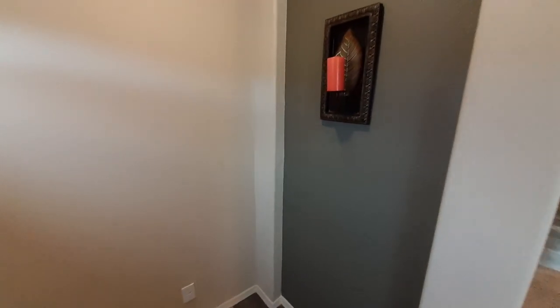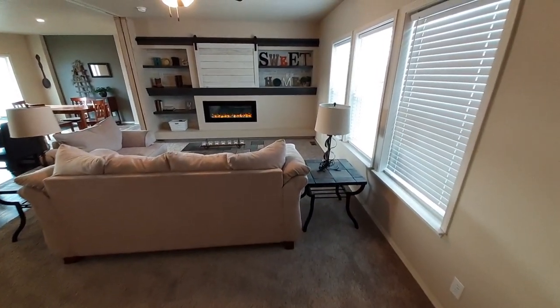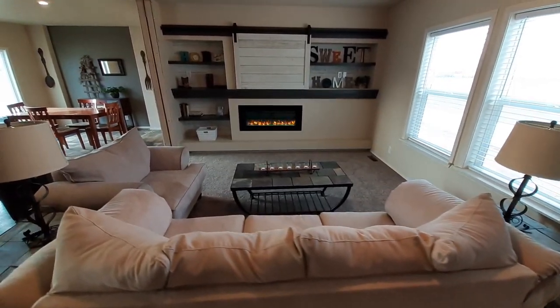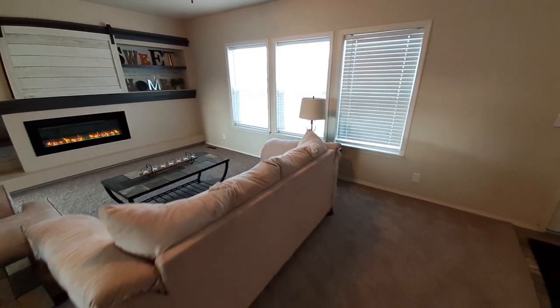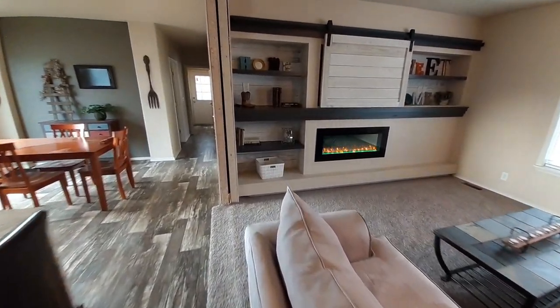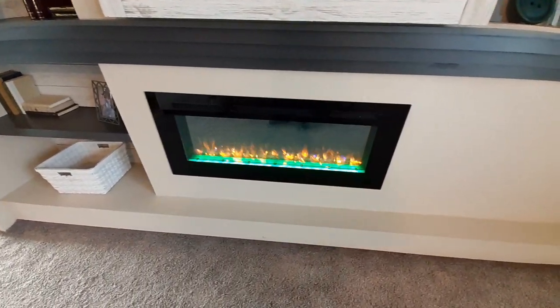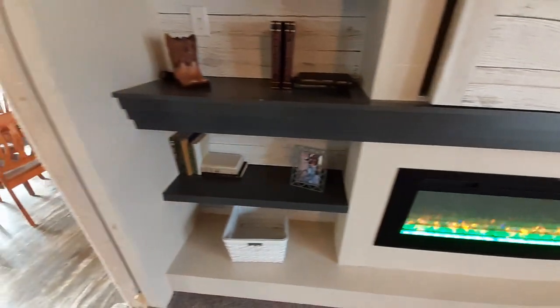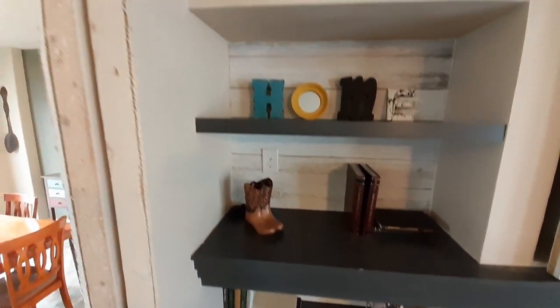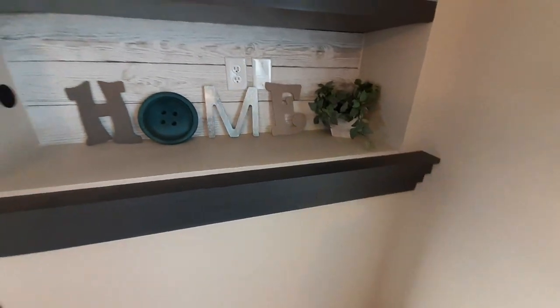So the first thing we've got here is the little entrance foyer with a gray accent wall. If you don't like the gray, you can probably get that swapped out for something different — colors can always be changed in these homes. You've got a nice size living room here with a built-in entertainment center and your electric fireplace recessed in there. Plenty of shelving in your entertainment center, and a couple of plugs so you can plug your stuff in.